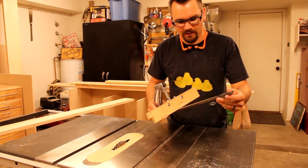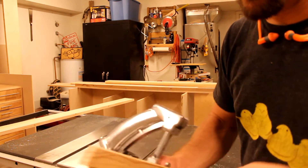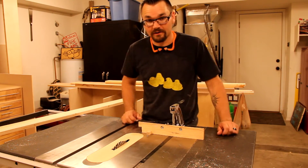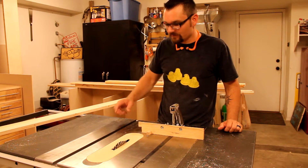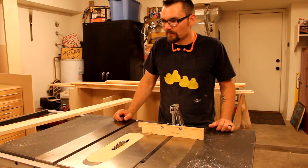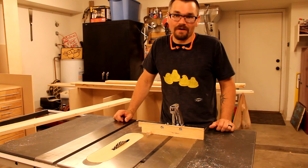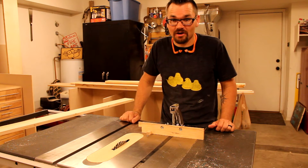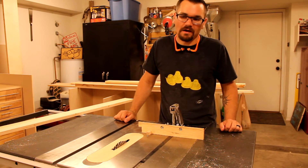So I made this simple jig real quick to cut all the different grooves for the cables to go through. I used some scrap lumber that I had laying around. I want every slot to be 2 inches apart — this little block here is a half inch, so from the end of this to the end of that should be 2 inches. That should give me 35 individual holes and 36 sections in between. They're probably not going to be perfectly even because after doing 35 cuts, even if it's a 16th or a 32nd of an inch off, it's going to compound. But it's just going to go behind the computer desk, so I'm not too worried.